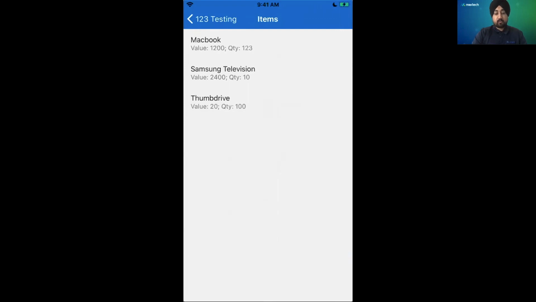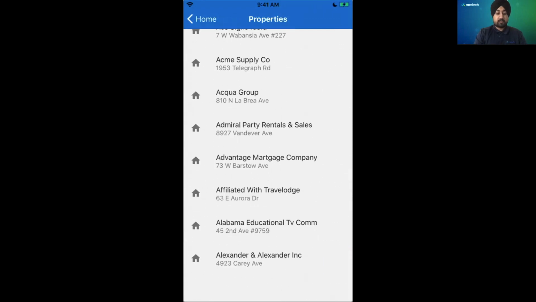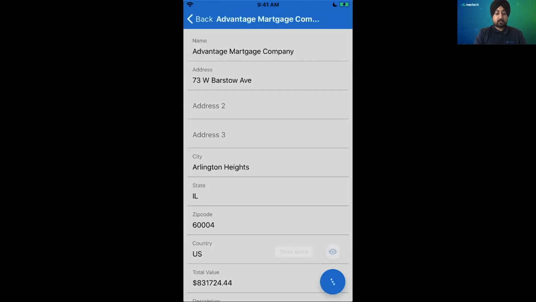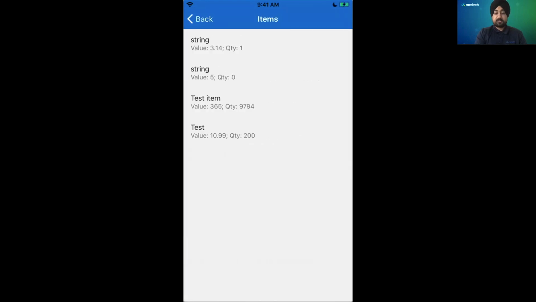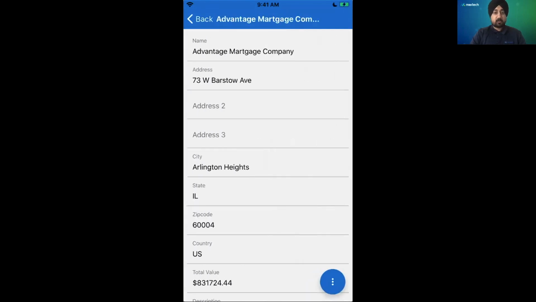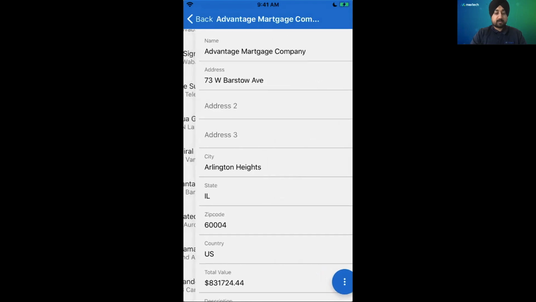property. However, what I want you to notice is it says 1, 2, 3 testing at the top where the back button is. Now, if I click that and I go to a different property that has a longer name, say this one, and I go to its items, see how it changed to back? That's all being handled by the React Native Navigation Library. By letting it know what screen you are on, it can generate what it needs to show up on top of the header, the app bar, and it'll have its own title. And you can customize this as well.